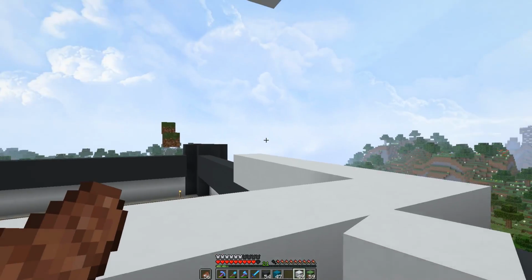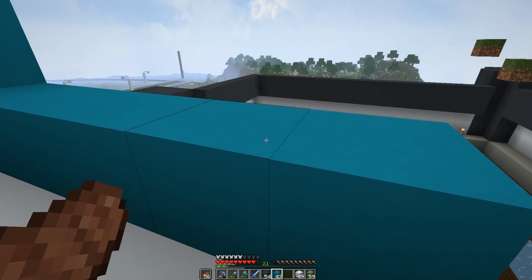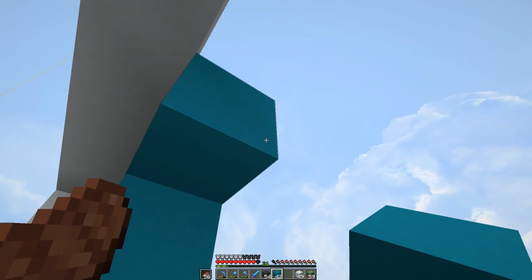Very nice. I think that looks excellent. So now what we're going to do is run this out 4 blocks. That should give me 3 in the center. That's a 4th block, perfect.